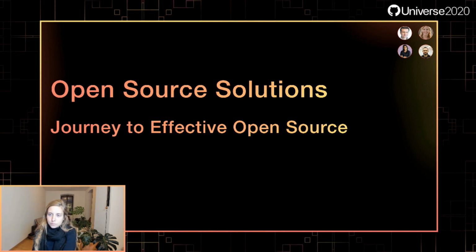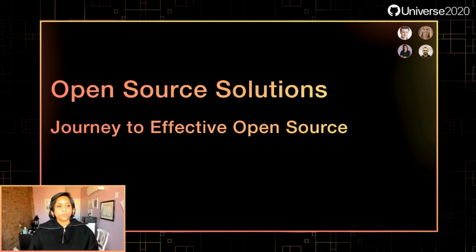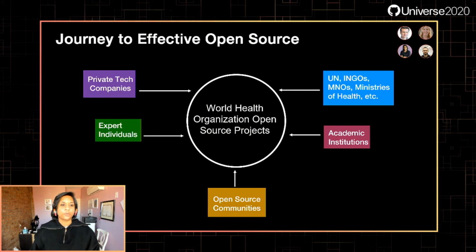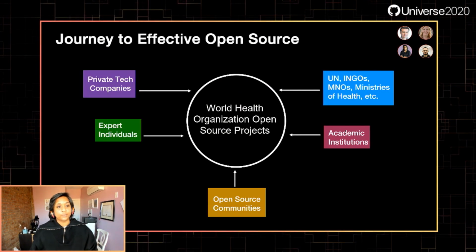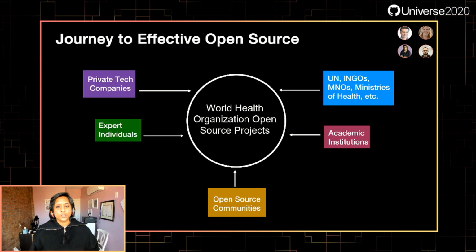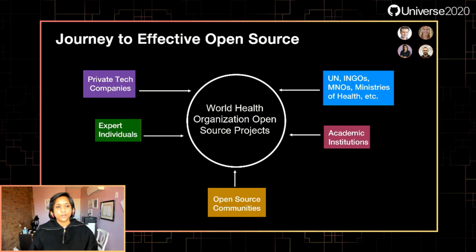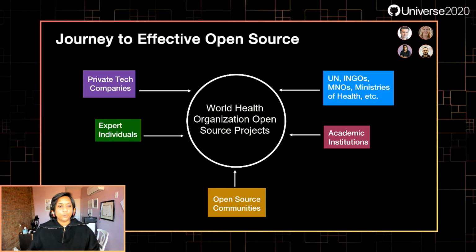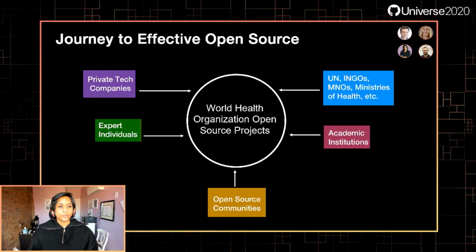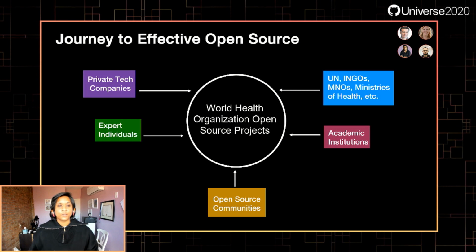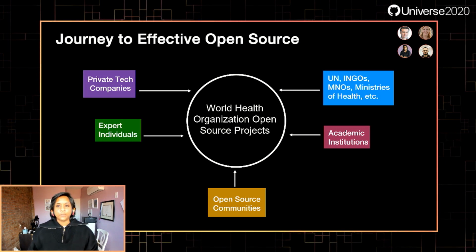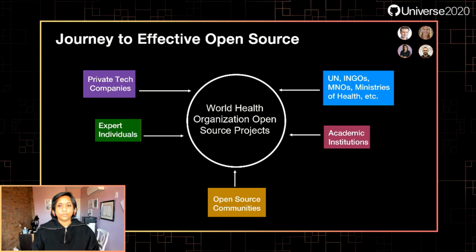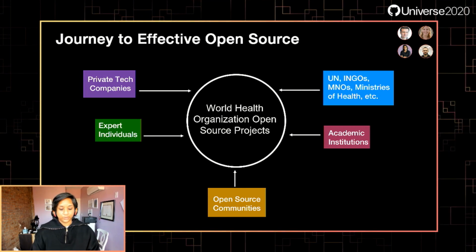Now, as we've mentioned quite a few times in this presentation, open source is a really key part of the future of public health technology solutions. And to that aim, the World Health Organization has been working really hard the past couple of months to open source, not just the work that Sara just mentioned, but also some applications that Dušan's going to talk about in just a few minutes. There are obviously so many organizations, communities, people, individuals, and companies that can plug into WHO work, being such a critical portion of the public health ecosystem. But for the next couple of months, these are some of the categories of organizations that are really critical.